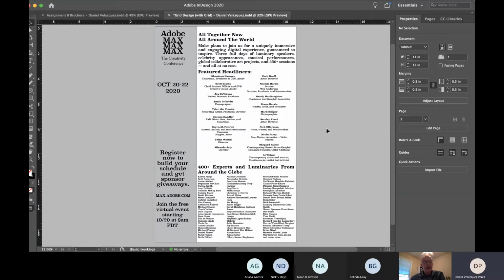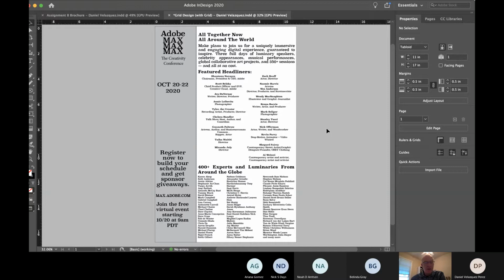Yeah, and maybe instead of doing the outline, because you have a gray there, you could have the Max fade one way or the other. Fade to gray, fade to white, something like that. Yeah, that would look really nice. So play around with that. That's a good idea. Also, since that is part of the key of the thing, so you have Adobe, the A and the E in Adobe, a certain width. It might be interesting to have Max be the same width. Yeah. Okay. So that looks good.